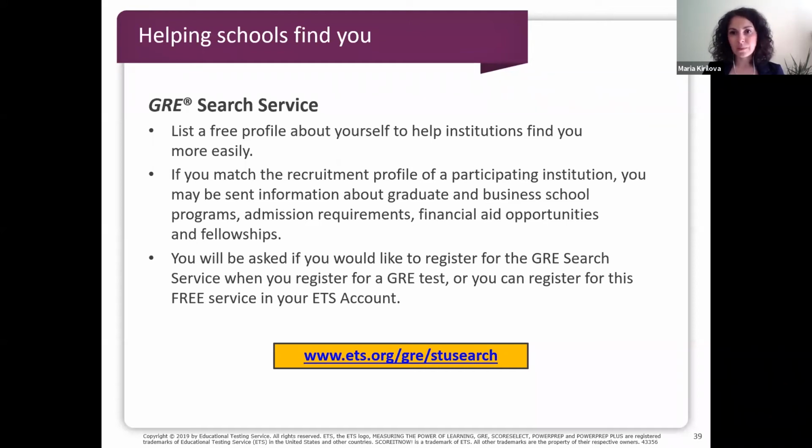The essence of it is that you participate in a database, and according to your preference, for example, you take the GRE for the purpose of going to a business school, business schools that you had not considered in the past might find you and reach you and just present themselves as an option to you. Of course, the choice is entirely yours at the end.